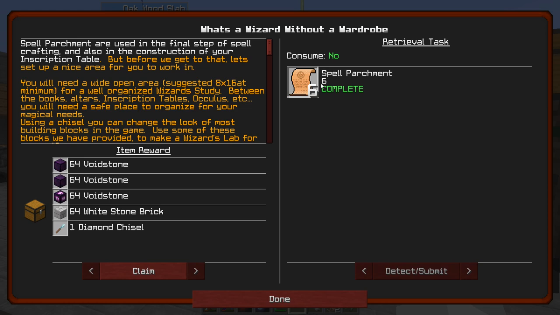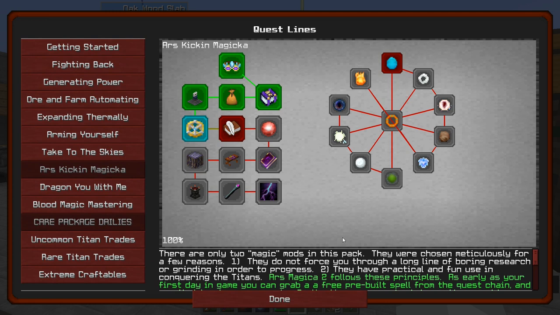This guy right here, this is why I have so many spell parchments. I need to complete this before I do it, but I don't want to make the area yet. That's not what we're doing in today's episode. We'll probably do that next episode or something, depending on how far we get with what I want to do today.